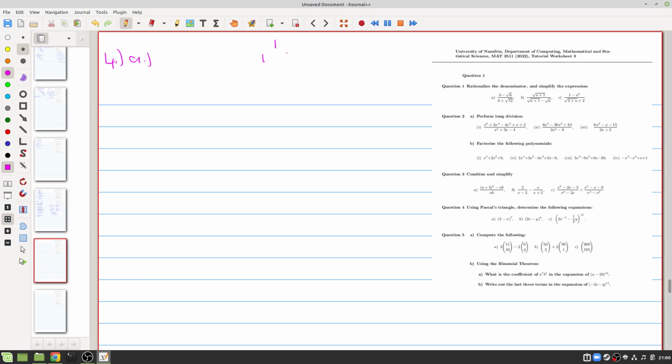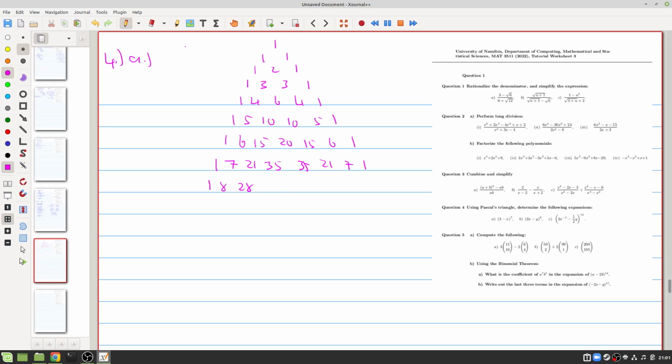So 1, 1, 1, 1, 2, 1. Again, what we do is we start with a 1, we add the next two terms, add the next two terms, and end with a 1. And you just keep going like this. Okay, so 1, 4, 6, 4, 1, 1, 5, 10, 10, 5, 1, 1, 6, 15, 20, 15, 6, 1, 1, 7, 21, 35, 35, 21, 7, and 1, 1, 8, 28. You see, this is not nearly far enough yet. We need to go all the way to the 12th one.